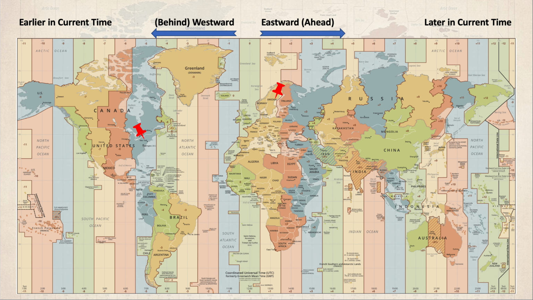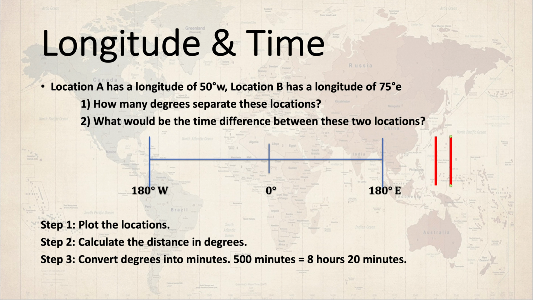Now, when referencing that earlier image I showed you, that 1 degree is equal to 4 minutes of time. We don't often really use that just because if you think about it, just 1 degree along a great circle is only 69 miles. So every 69 miles you drive, you'd have to change your watch by 4 minutes. So what we do is we keep those minutes and we exchange them and chunk them into hours or these larger pieces. Another way to observe this is as a time problem.